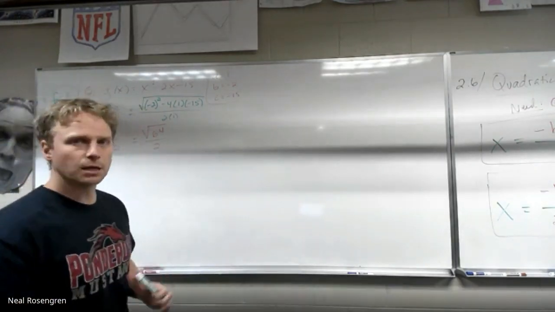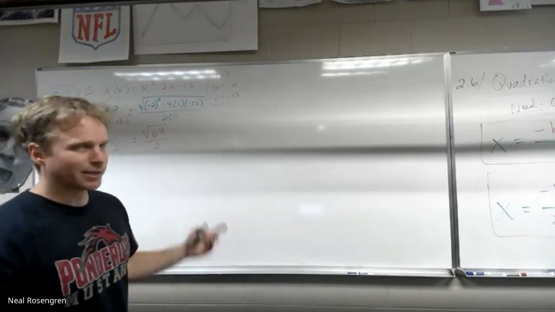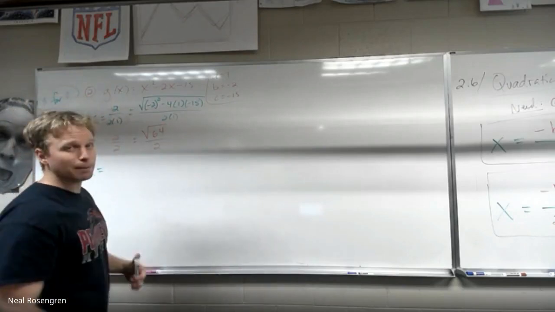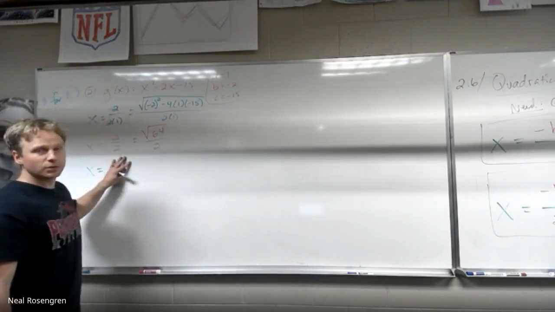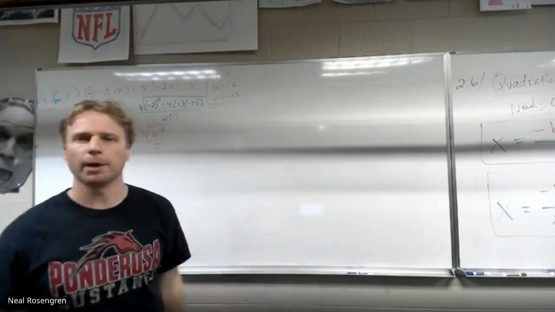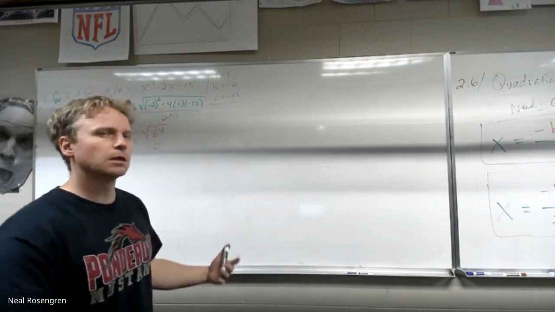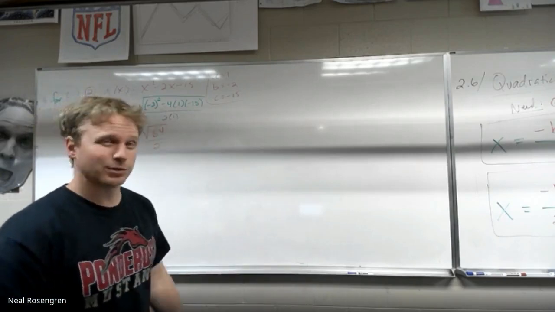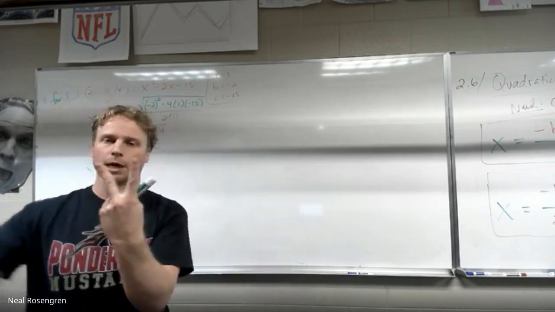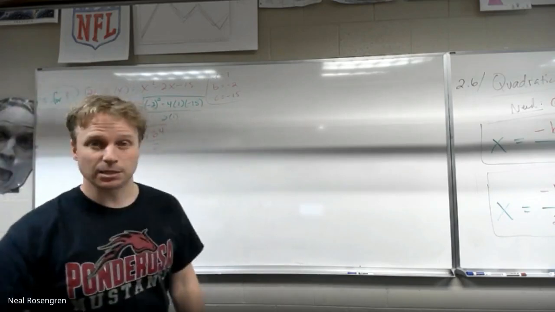Now, I see if that square root is nice. If it is, that's the only thing I'm going to do in this step. If it's not, then I'll just simplify everything as best I can. So for the time being, I'm going to leave this 2 over 2 for a second, and I'm going to plug the square root of 64 in. Or I'm just going to think about it. I'm going to ask myself, what number squared is 64? Because that's really what a square root is asking you. What number times itself, the same number twice, is 64?